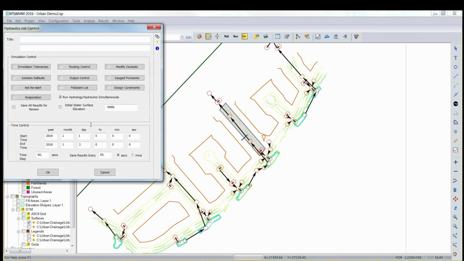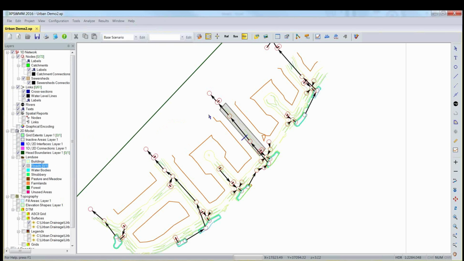Run this again, I'll only run this for 1 hour. Time control, I'm going to run this for 5 seconds for the hydraulics. I'll set an initial water level at 0.4 of a metre. Again, tying in so that the pipes start full at 0.4. We don't have a surge through the network. It's very important if you do have tailwater conditions that you try and avoid those surge components.